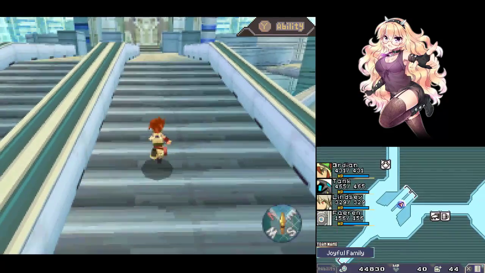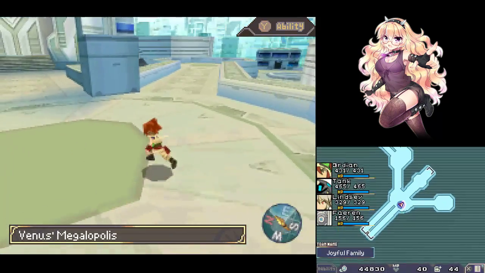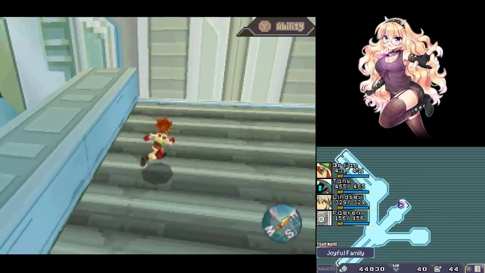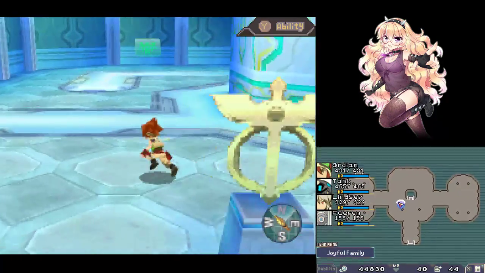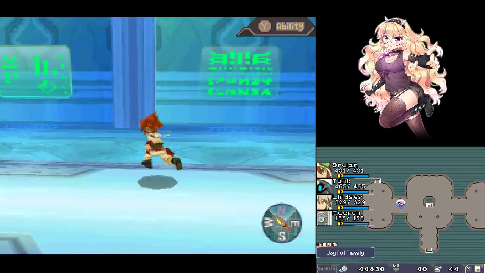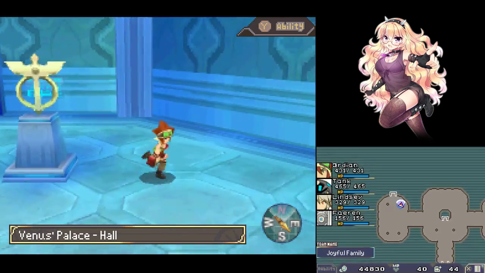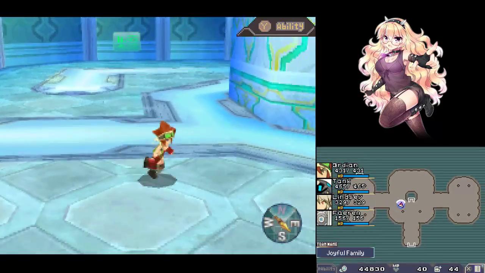Let's actually use the correct escalator. It's also a lot harder to navigate this place when you're looking at 3D. I forget where I'm going. Yes, that's the cathedral. I think we have to go get a blessing from her first.